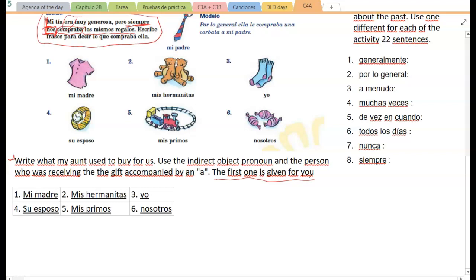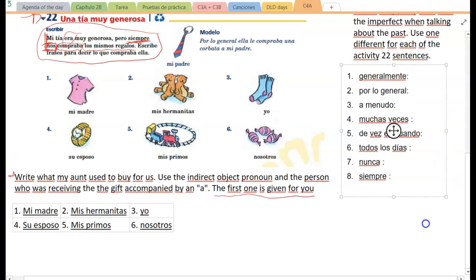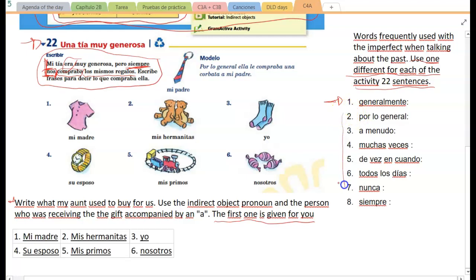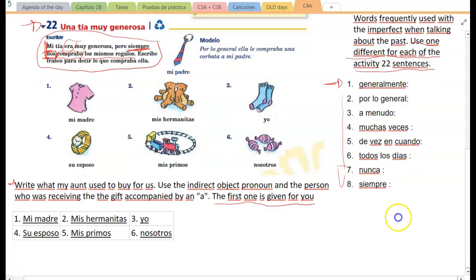But before, I want you to know that you need to use one of these words that are frequently used with the imperfect and when talking about the past. So use a different one for each of the items in activity number 22. So we have generalmente and any of these. Use a different one for each of them.